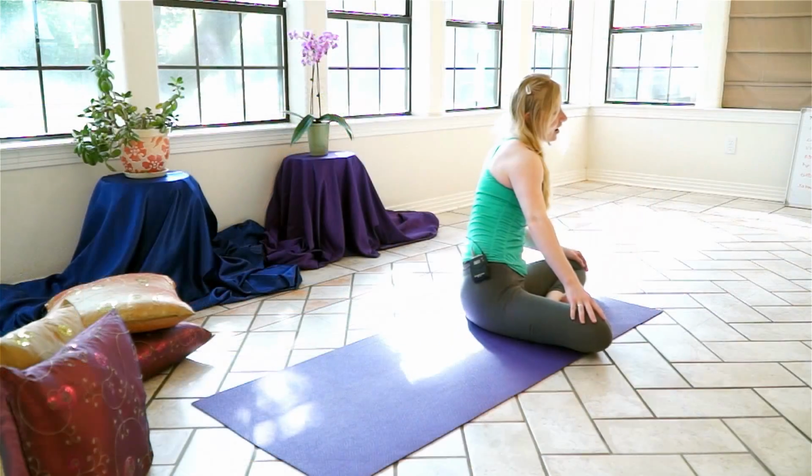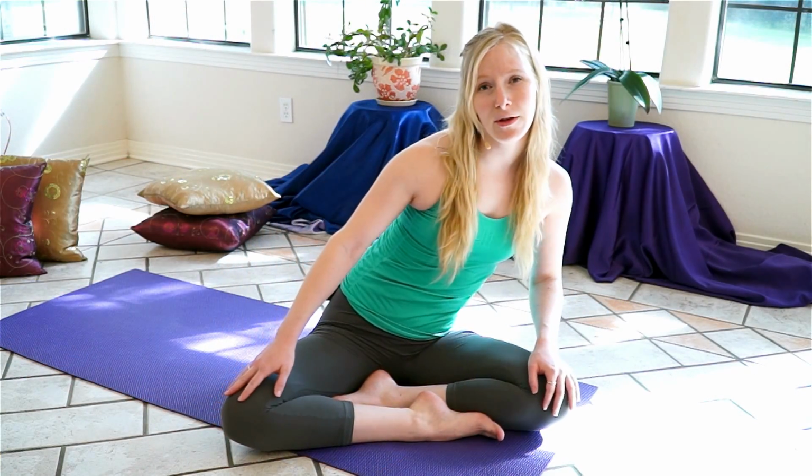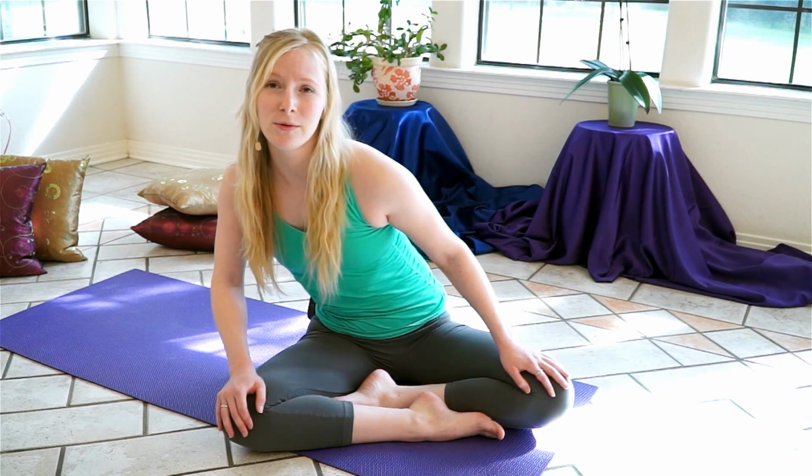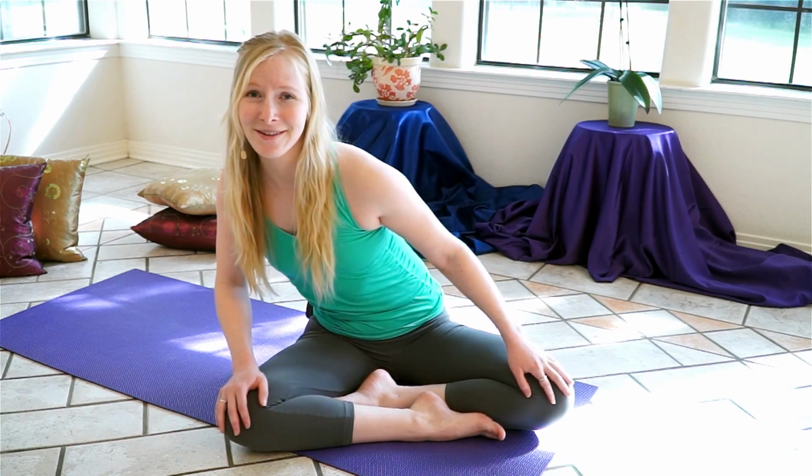And today, while we're focusing on relaxation, I recommend that you keep your priority on your breath and your focus on your breath, and remember that all the other movements we go through today are secondary. What's really going to help with any tension and stress relief is slow, deep breathing.